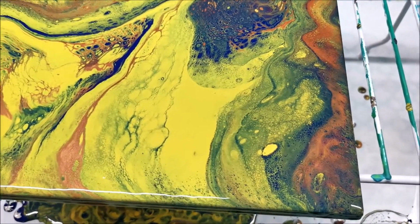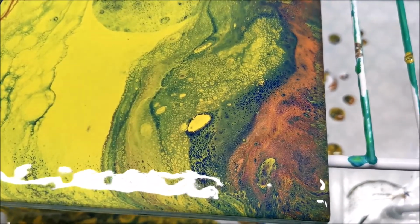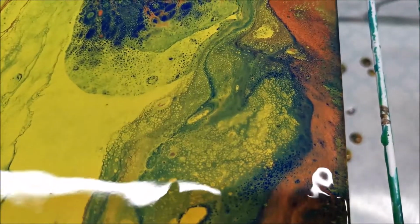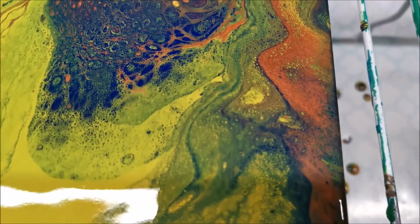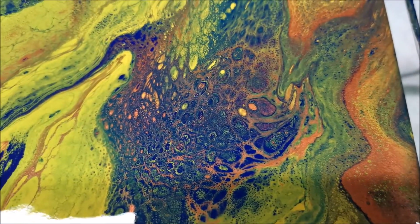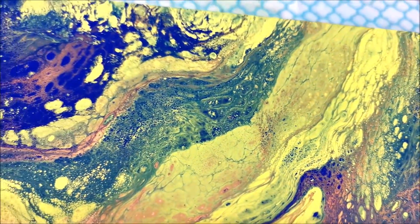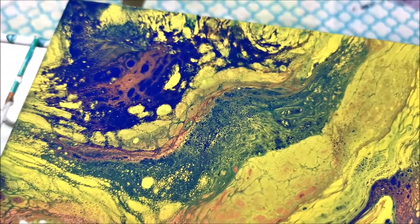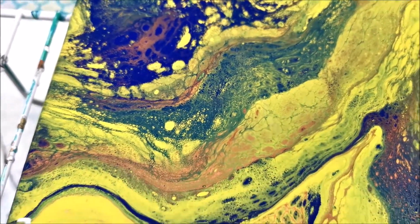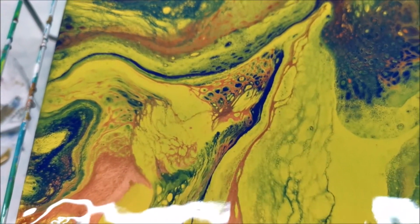Bit of a close-up. I really love this section on the right side here. It's nice and soft, but still has a lot of texture. It's really pretty. This copper is just beautiful. And that lacing here with the copper, and also up there in the top left, beautiful. I love that. It's going to look so good when it's finished and resined and all sparkly.